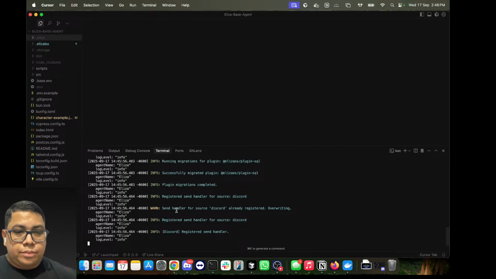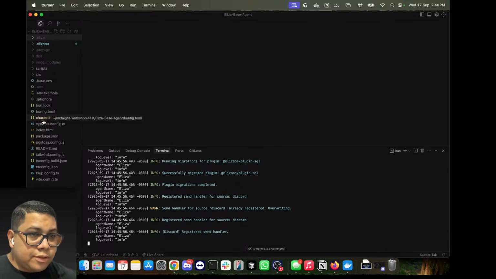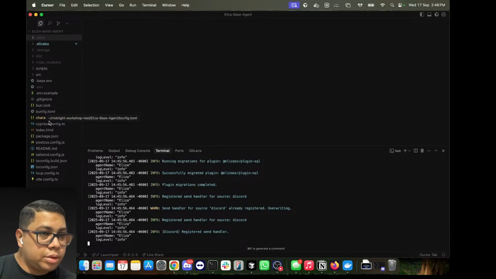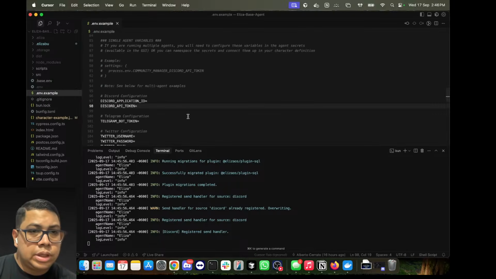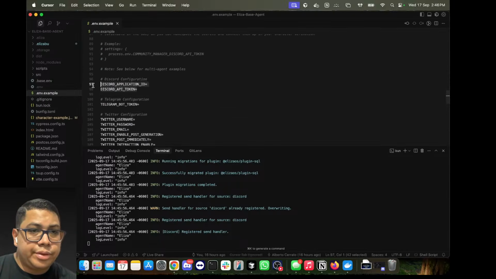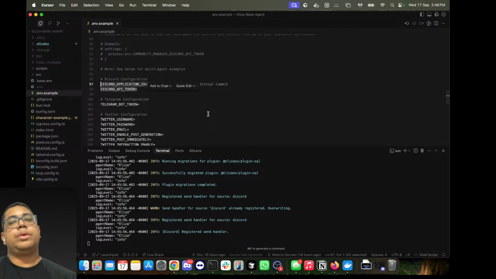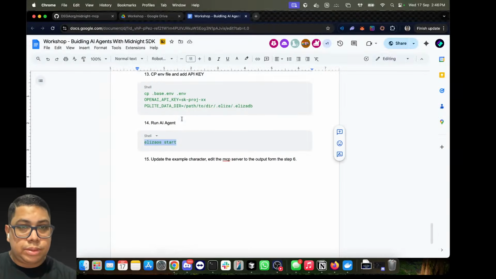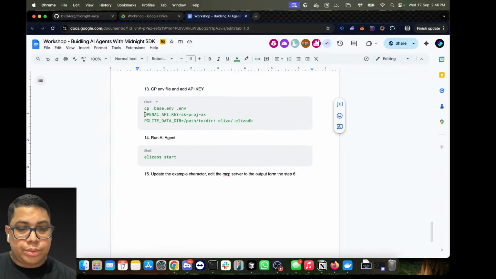One more thing that's very important too is that I did add one extra thing. I'm going to add it to the document, and that is the Discord application ID and Discord token. These two envs are part of the changes that I made, so for the sake of transparency, I need to add them here.